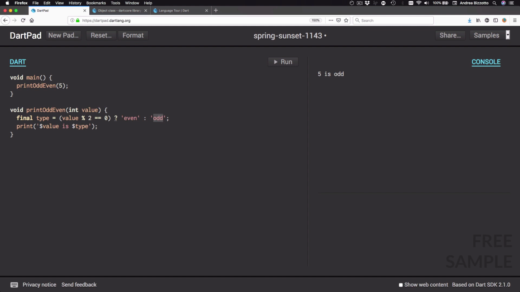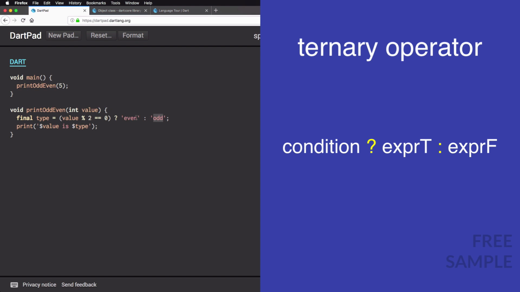And this combination of question mark and colon is known as a ternary operator. And this is because this expression is composed of three parts. On the left, we have a Boolean expression. In the middle, we have an expression that is executed if the Boolean expression is true. And on the right, we have an expression that is executed if the Boolean expression is false.